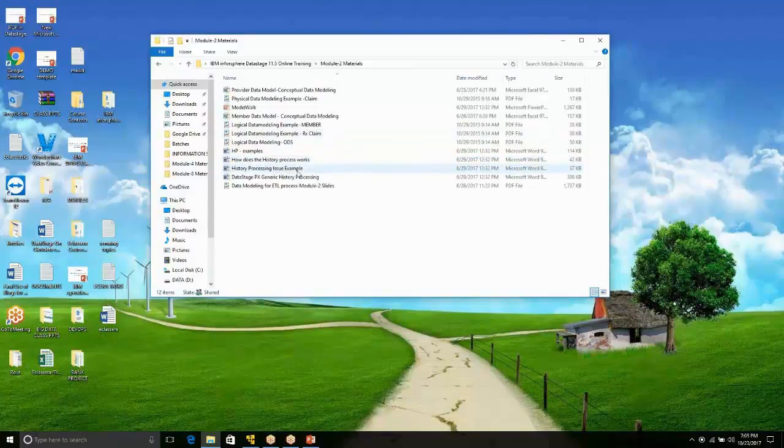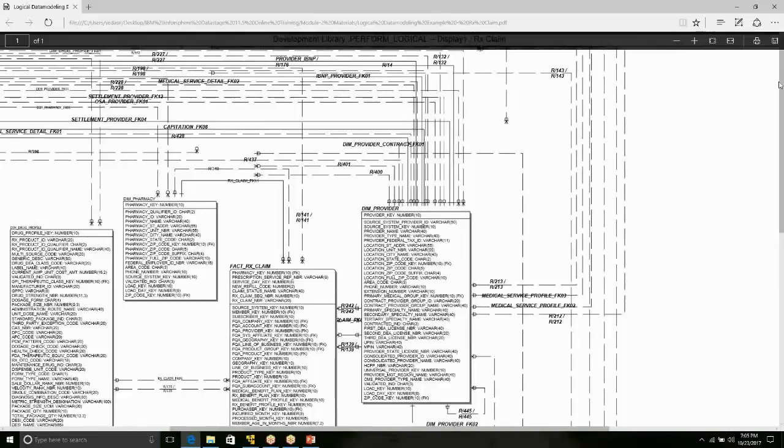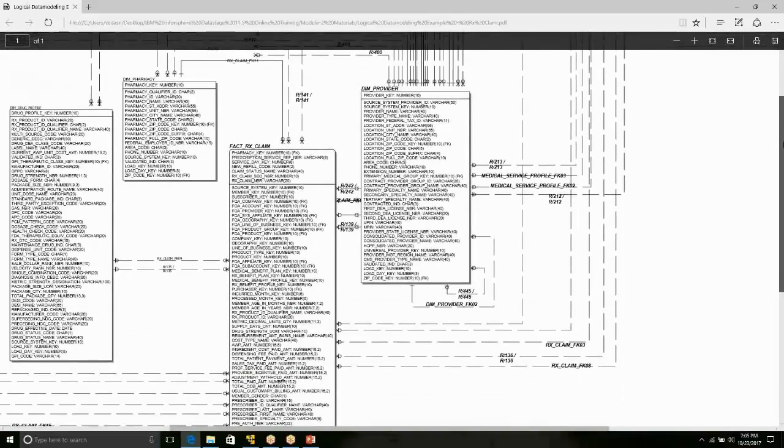So I'm showing you some simple data modeling examples. Like this, your data modeling team is going to prepare different kinds of diagrams. So what are these diagrams going to talk about? Let's see. This is one of the logical data modeling diagrams. It shows a healthcare insurance client project model. We have dim_provider, dim_pharmacy, dim_drug_profile, fact_RX_claim. These are all different tables.